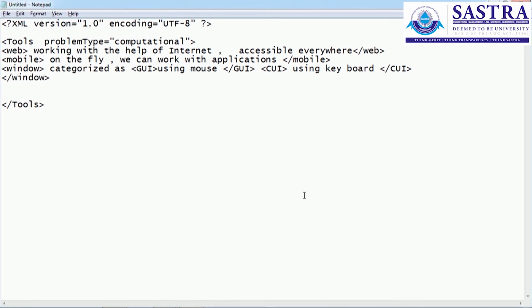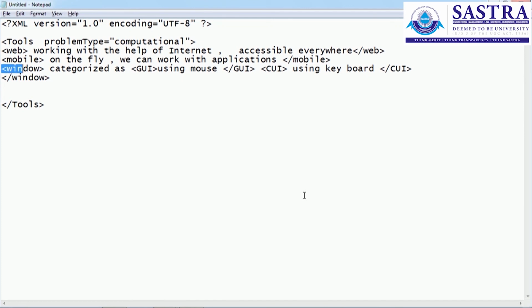This is the XML document in which tools has been closed properly, and also web application, web has been closed, then mobile application is also closed properly.